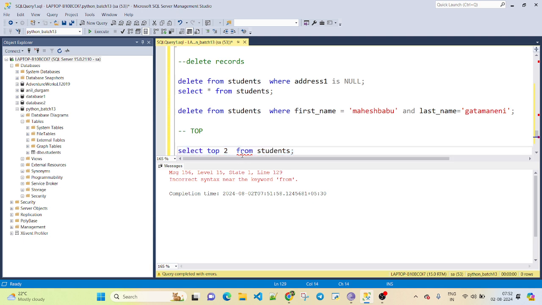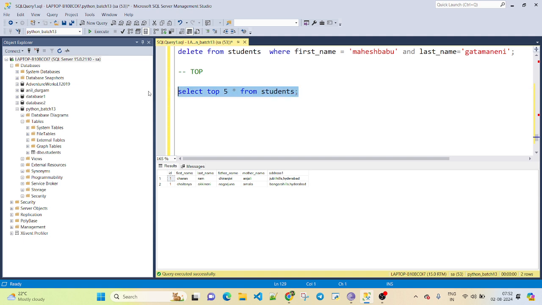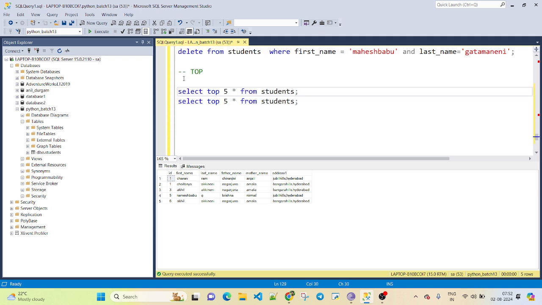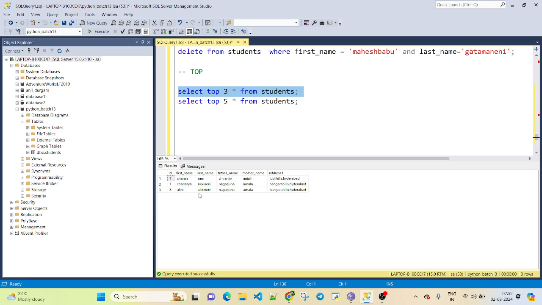If you want top 10 records or top 5 records, you need to mention like that. So I got these top 5 records. And top 3 records. See, it got the top 3 records. Clear, right?